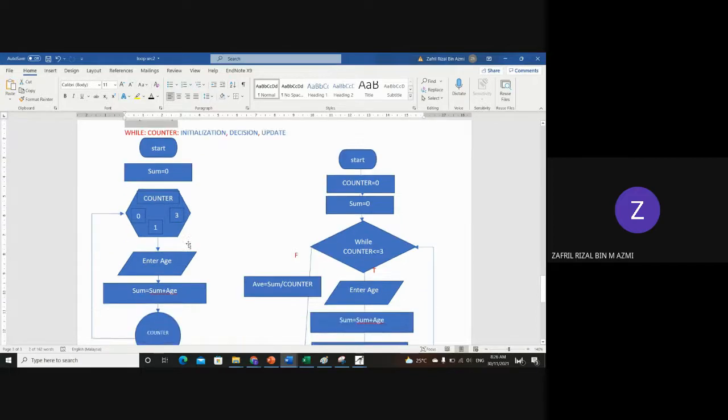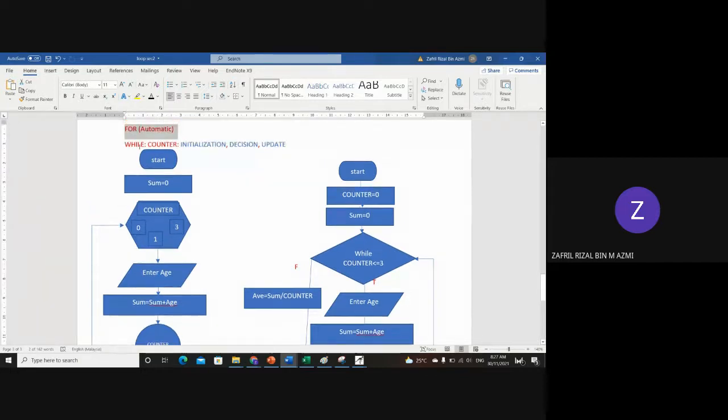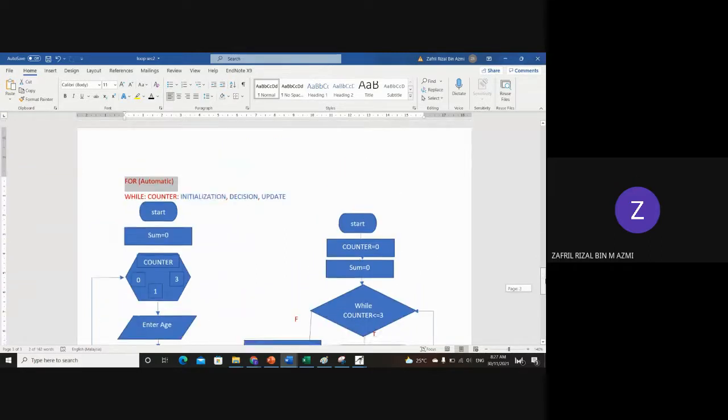The best loop structure to be used is when we know exactly how many loops our program should run. So the best loop structure is the automatic loop. But can we use other than that? Can we use while and do while? Yes, we can. But the best is the automatic loop.